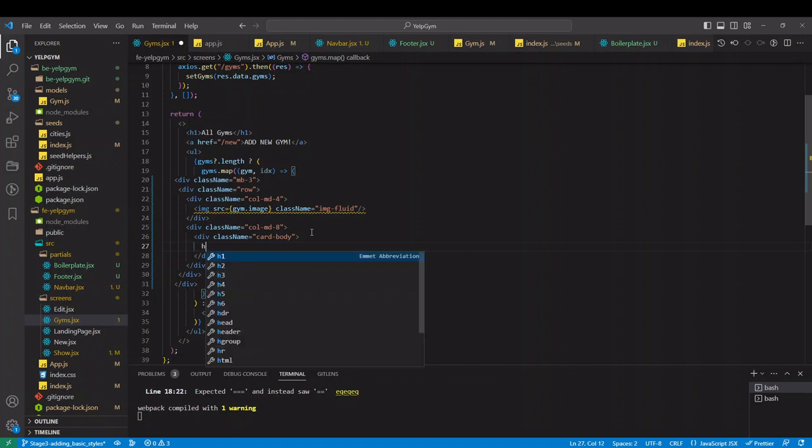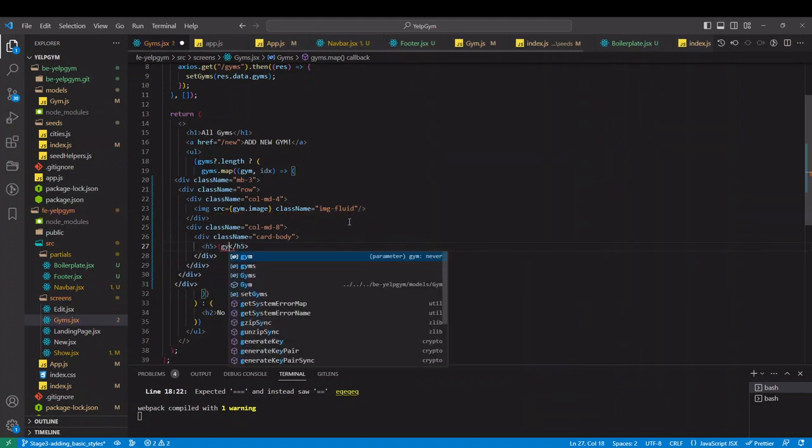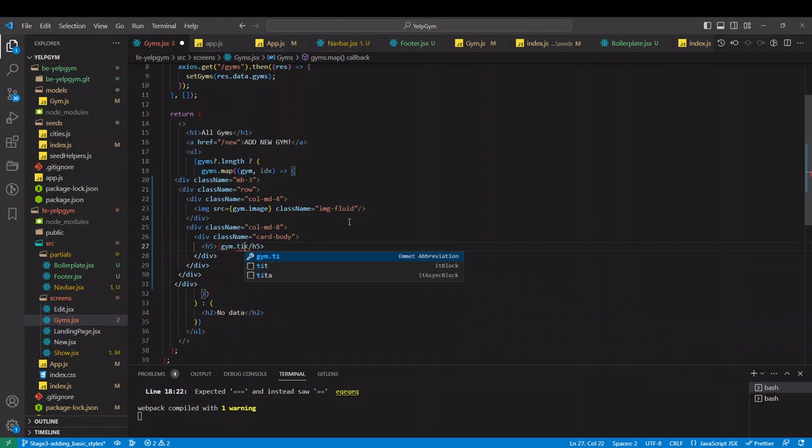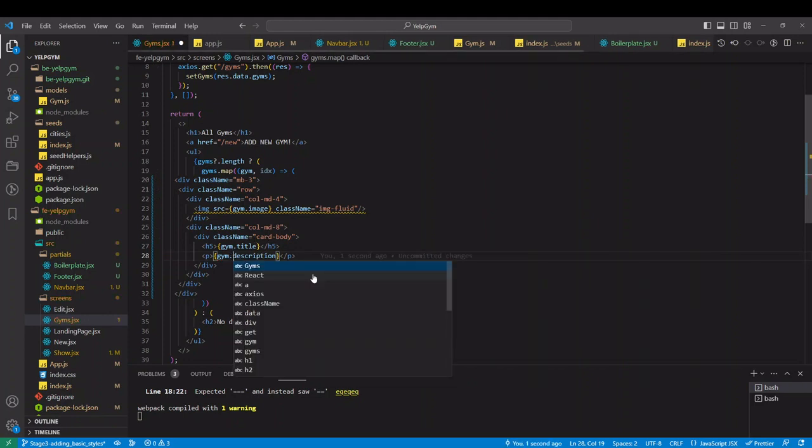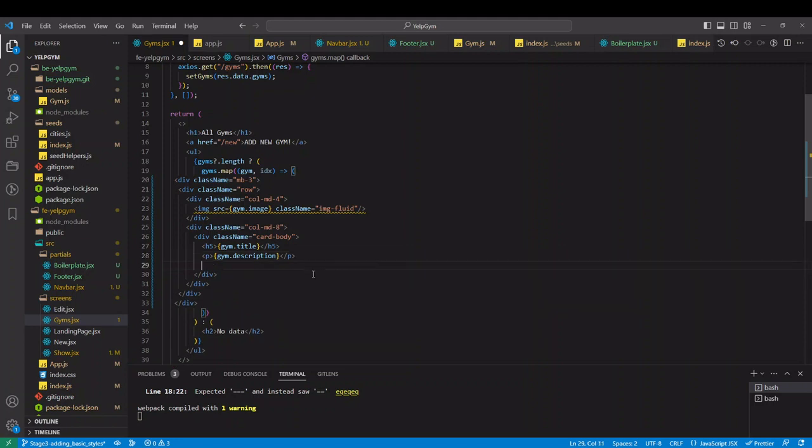Okay, h5 with a gym title. Okay, and a paragraph with a description of the gym. I'm missing a dot. Alright. And then on the bottom we want to display location as well.